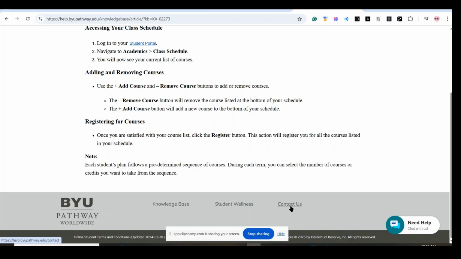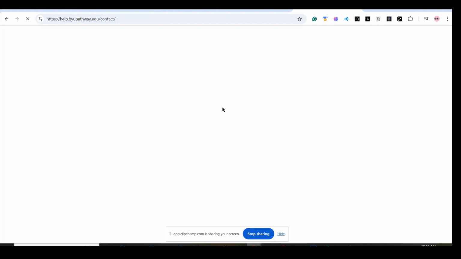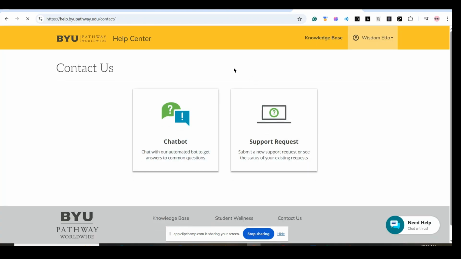This is where I usually create my support tickets. You head down there and press the quick link, contact us. When you click on contact us, it's going to take you to a page that talks about chatbots and support requests. For most people who aren't enrolled or who aren't signed in here, you will also be shown a box just like this one, enrollment counselor.